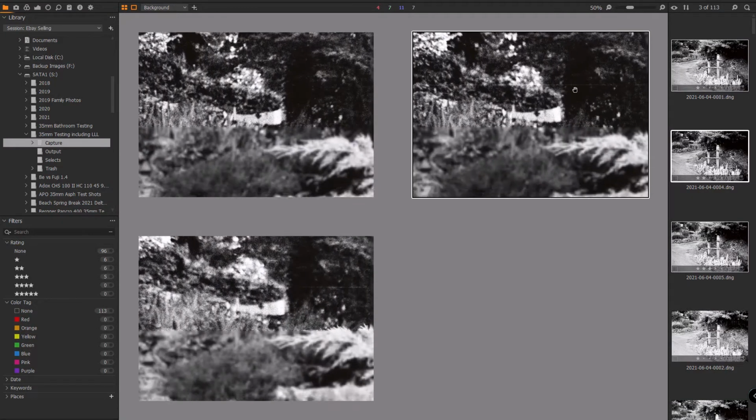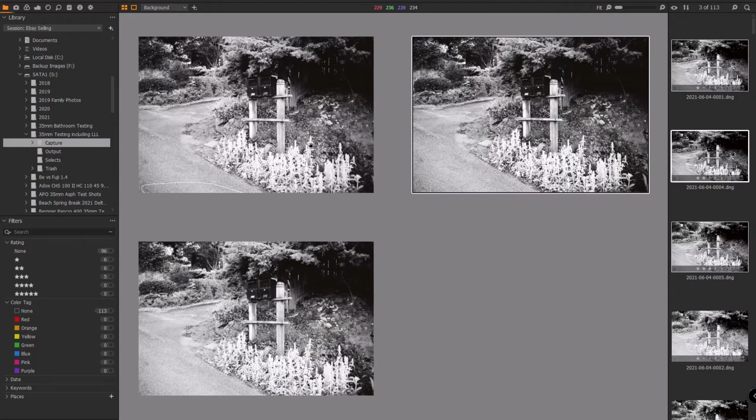You know, it's all pretty similar. There's maybe a little more out of focus on the 8E, which is what I would expect. But this is all super minor stuff at this point.